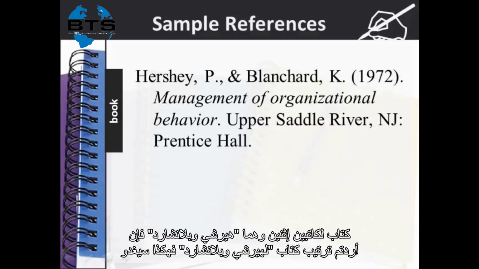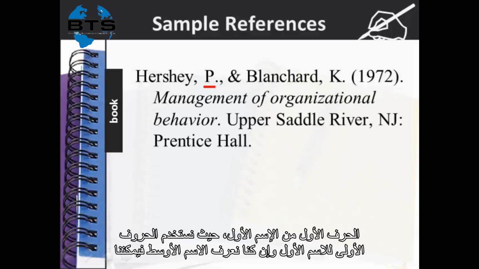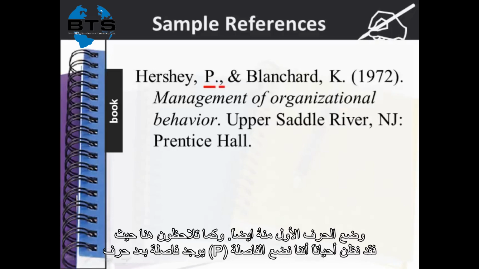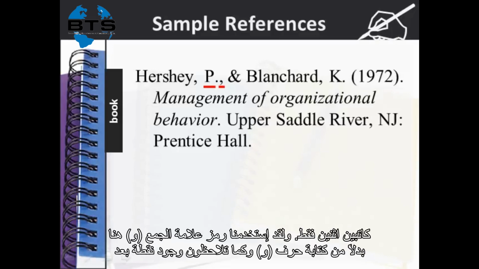And so as an example only, if we were doing a book from Hershey and Blanchard, this is what the reference entry would look like on the reference list. You'll notice, for example, first of all, after we write the last name, we put a comma and then only the first letter of the first name. We only use initials for first names, and then if we knew a middle name, we would put that initial in as well. Also notice there's a comma after the P period. Sometimes we only think about using commas when there are three or more items in a series, but APA calls for a comma even if there's two authors.